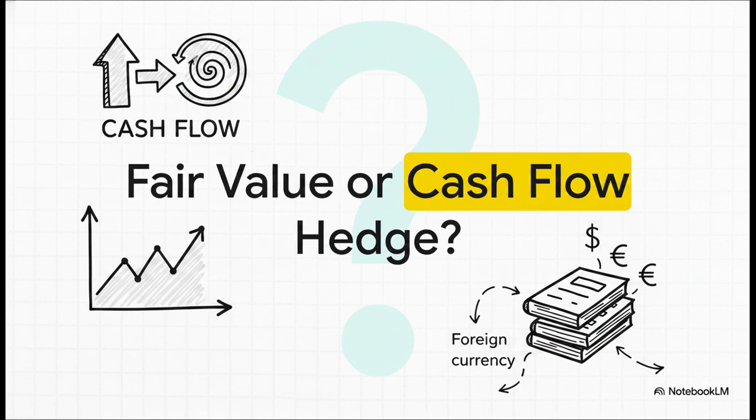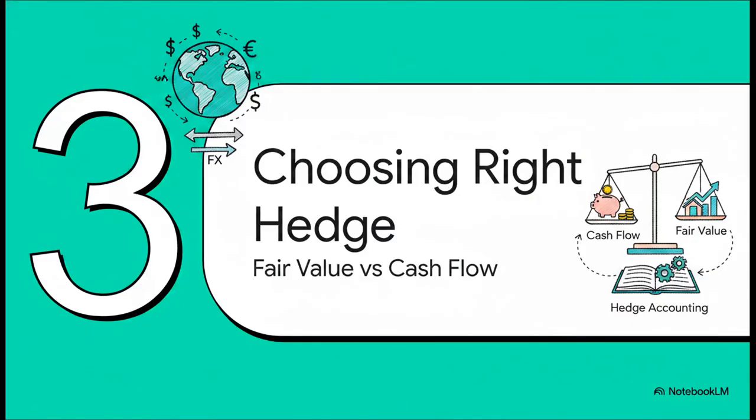First, are we going to designate this forward contract as a fair value hedge or a cash flow hedge? Second, how on earth do we calculate the effectiveness and ineffectiveness of this hedge when there won't be any change in the fair value of the hedged item itself, just the movement in those foreign currency rates? And third, what do the specific journal entries look like at initial recognition, at our reporting date, and finally, upon settlement?